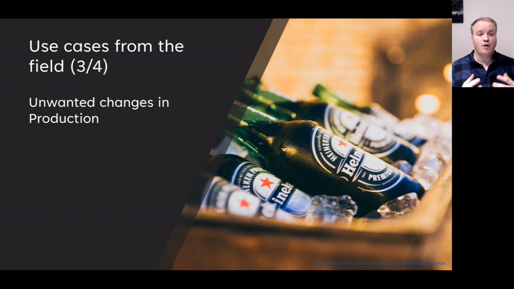A third example is unwanted changes in production. A couple of years ago, I was working for a company in a small development team, and we were allowed, when we came into the office in the morning, to take a look at quick wins. Let's say a quick win is development of a maximum of 30 minutes. So we were allowed to execute development in the morning, then execute validations ourselves around noon, and in the afternoon or evening, we were already deploying these changes to production.